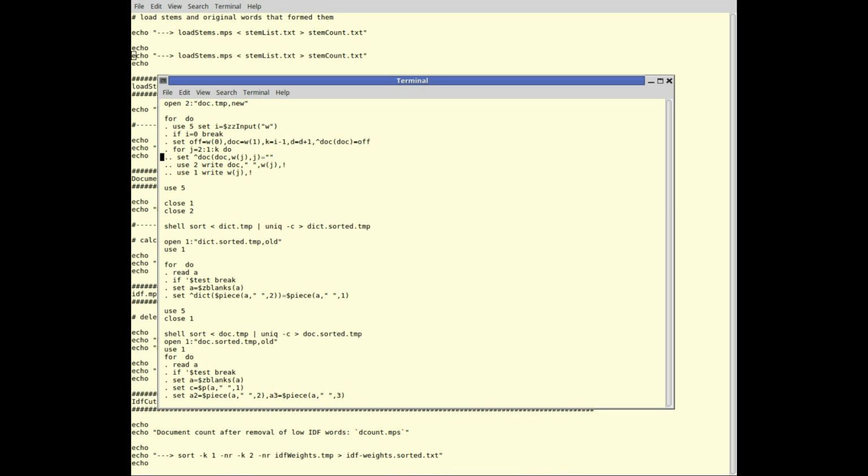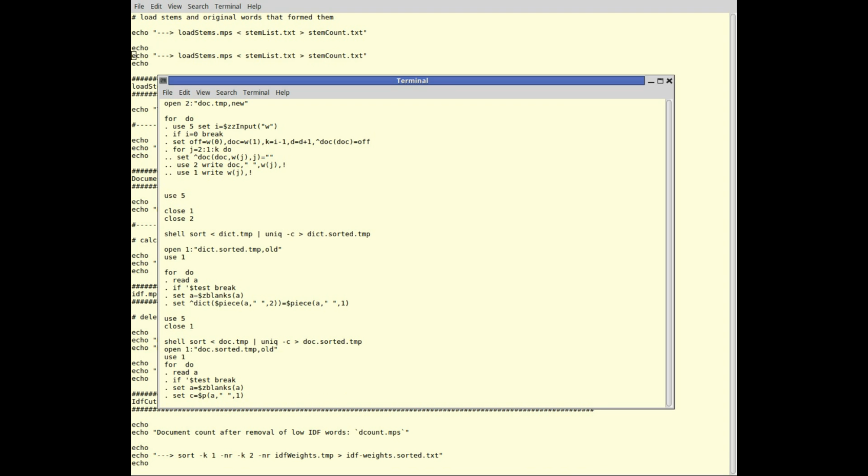It's better to write them out and let the system sort them out and count them in one massive operation than to do them in mumps code. This is a quicker way of doing it. But you could see here, every time I had a word, this is the place to put it. This is where I would be writing out to unit number 1. I could have written something like this. If not $data up arrow dict sub W sub J, set up arrow dict sub W sub J equal to 1. In other words, if it doesn't exist, create it and give it a value of 1.